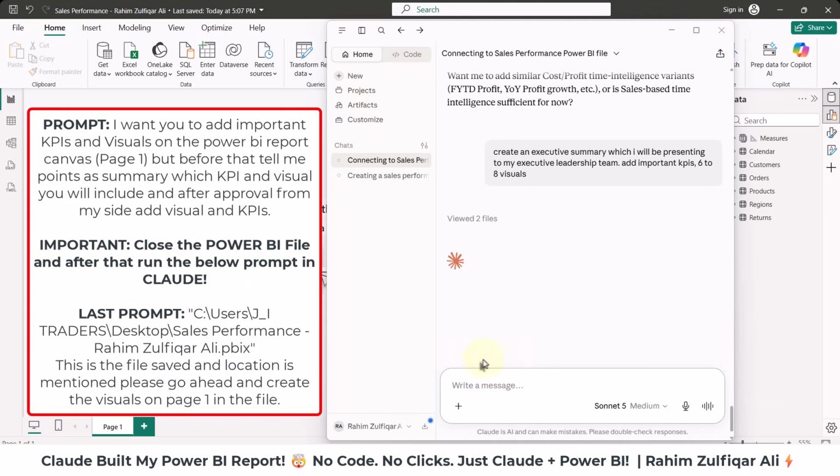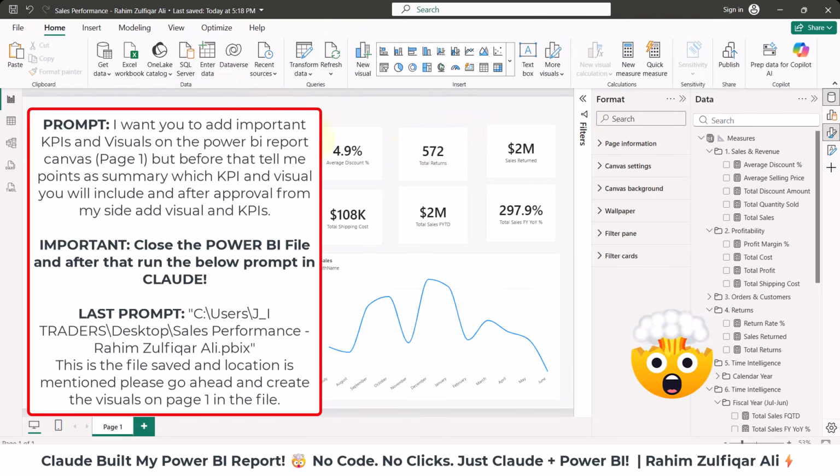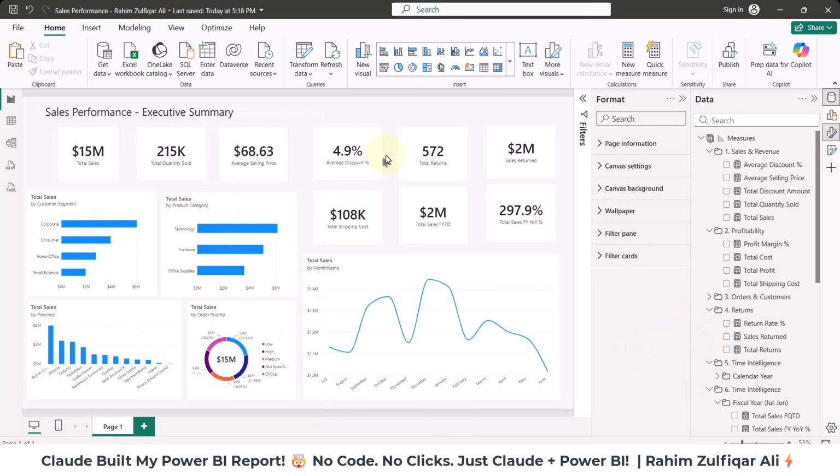All right, so the time limit has been removed by Claude, and let's give a prompt here again and see if it completes for us. So finally, this is the dashboard which is made by Claude, and I iterated 2 to 3 times on my prompt because a simple prompt was not working fine. So I gave a detailed prompt of what exactly I want on page 1 of the desktop application.